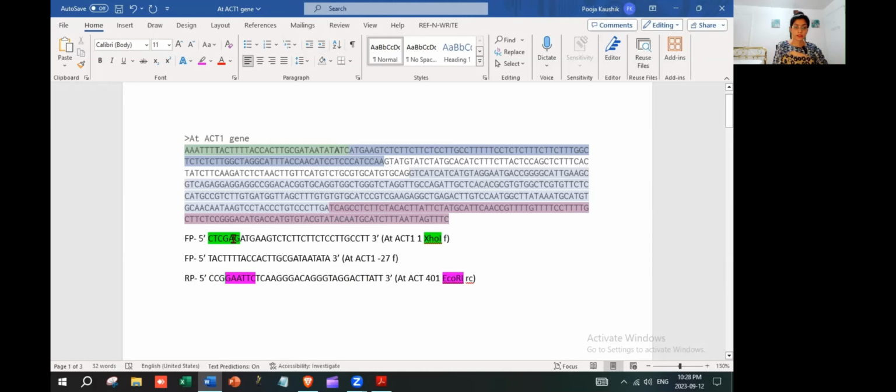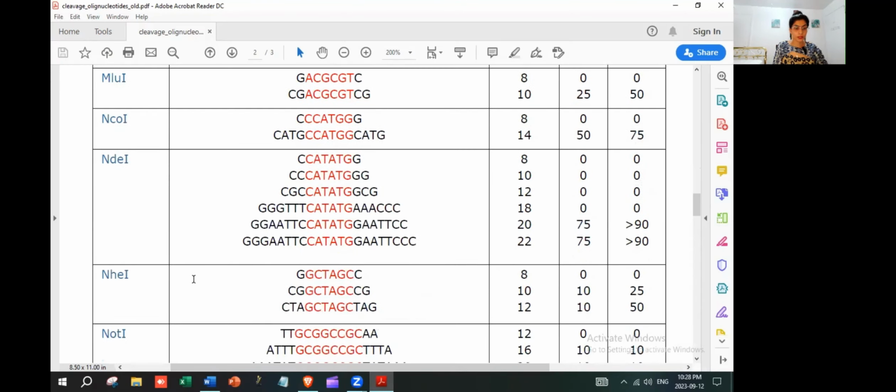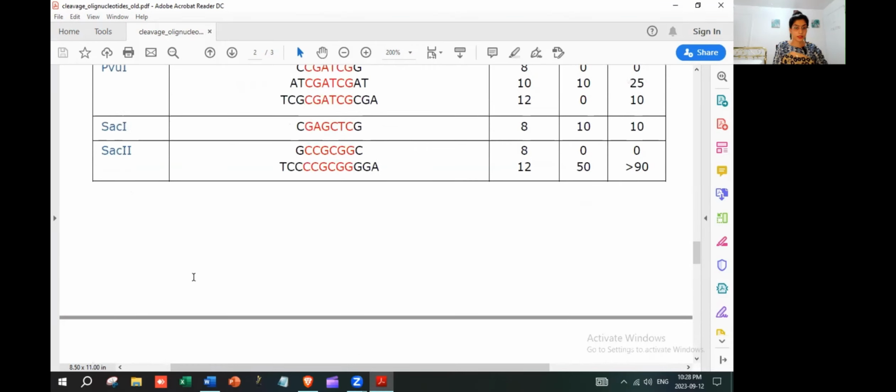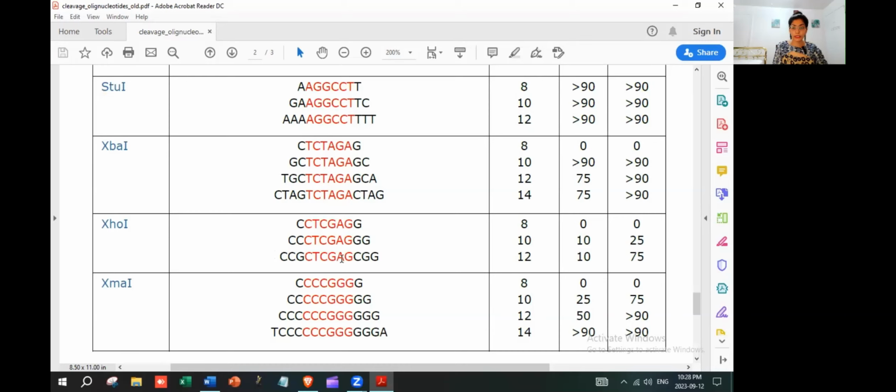So let's also check for ZO1. So I'll go back to the PDF and just scroll down until I reach ZO1. Okay. So here you can see that there is a huge difference between the efficacies in the 2 hour and 20 hour reactions. So I'll go for the highest one. I generally do overnight digestion reactions, but you can also do 1 hour, 2 hour.